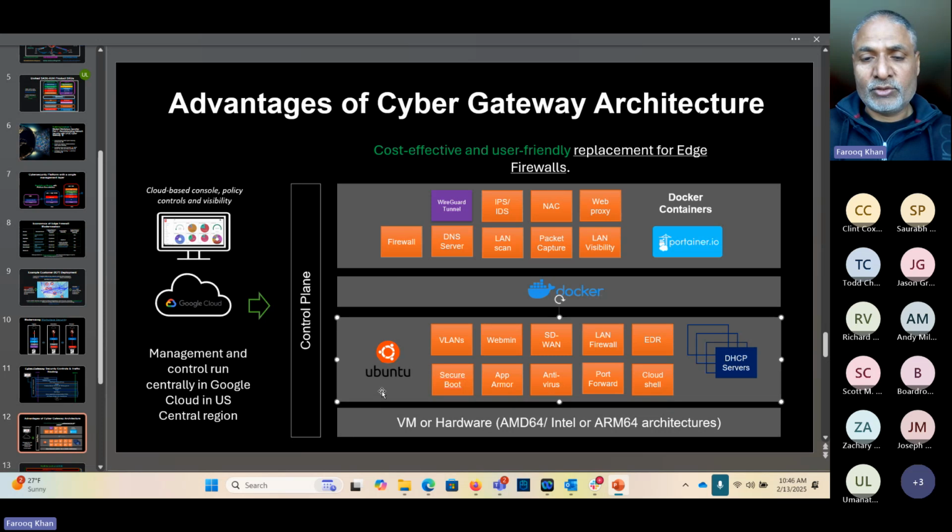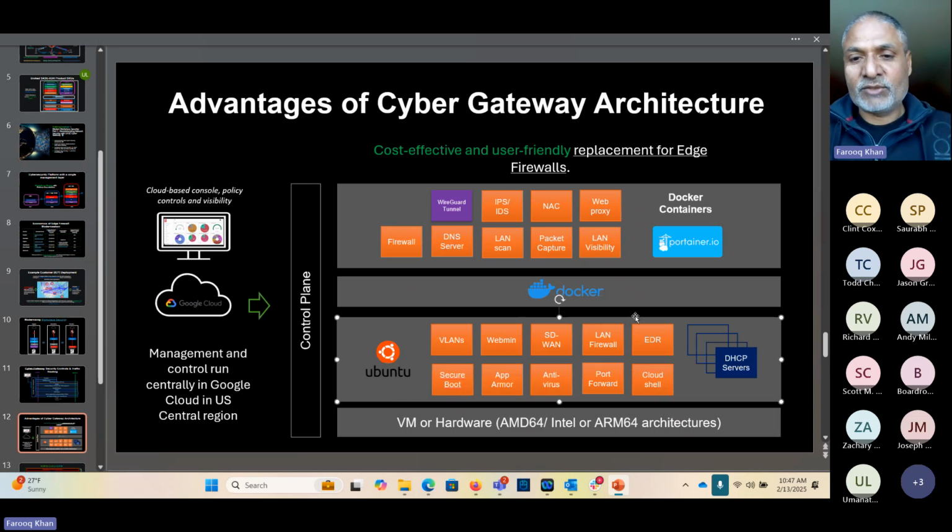What you need there, as you see, Umanath was running those commands, there was this Ubuntu operating system. So you take any VM, or if you're creating a VM, create an Ubuntu VM, or if it's hardware, we have standard instructions on how you put this Ubuntu image on there. And then XCM has a number of modules that will run on the Ubuntu host. This is about hardening of the cyber gateway, securing the cyber gateway itself, locking it down, because now the cyber gateway is going to be the central hub of all the security controls at that location where you deploy it. First and foremost, it needs to be secure. So we make sure the cyber gateway itself is secure.